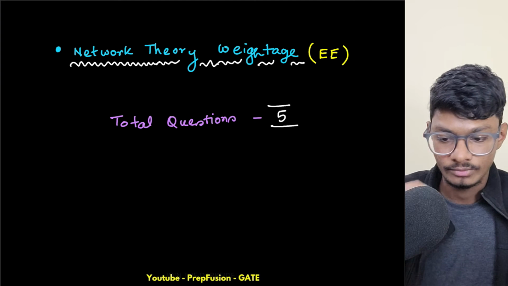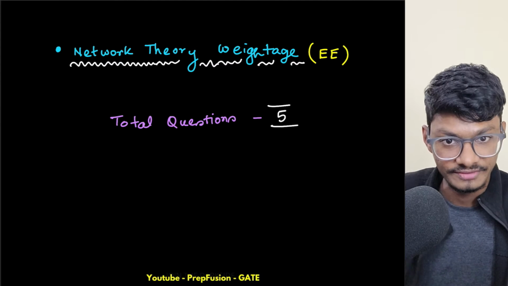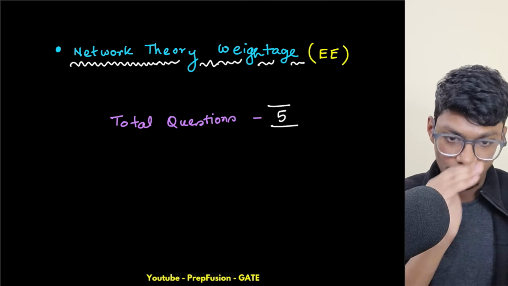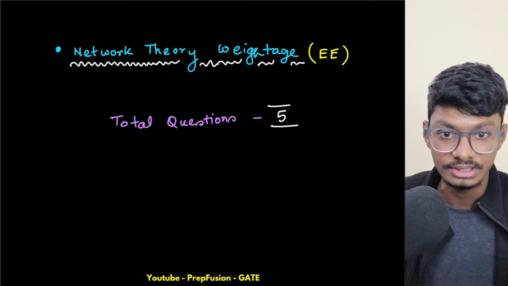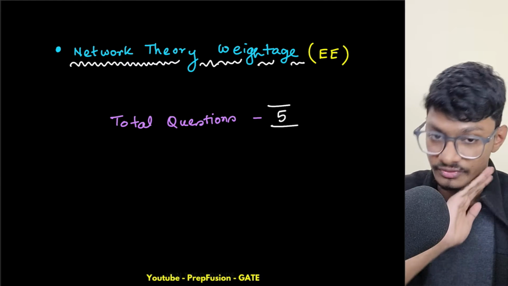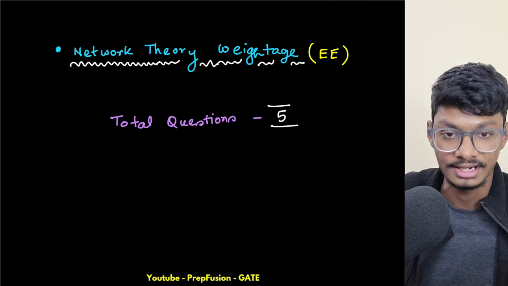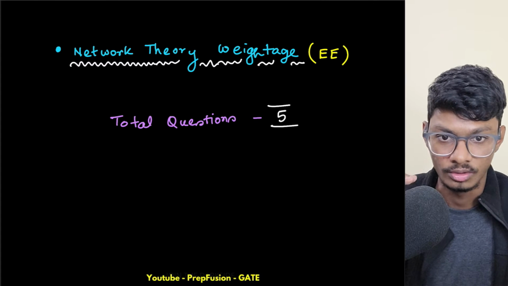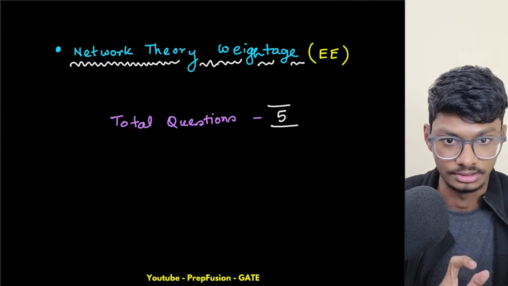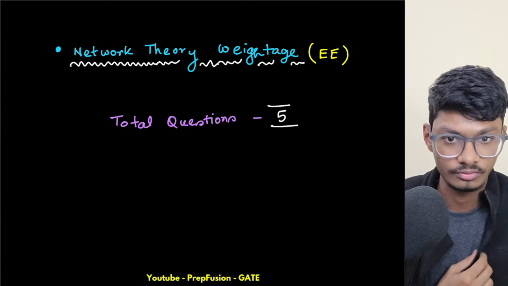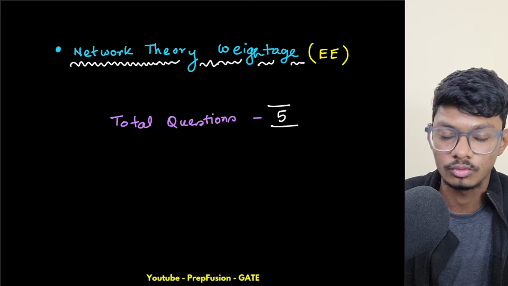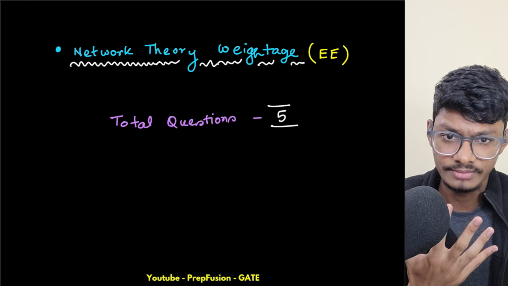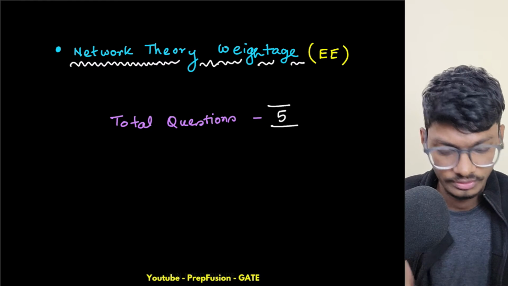The question difficulty level was almost like the previous year, but not totally like that. The difficulty level was a bit lower than the previous year's paper. It was very tough, but not exactly like the previous year; somewhat lesser. But this year the paper was very lengthy. The core questions were very good, and the non-core questions were also very good. In network theory, a total of 5 questions came from the W branch, so we'll just solve them right away.